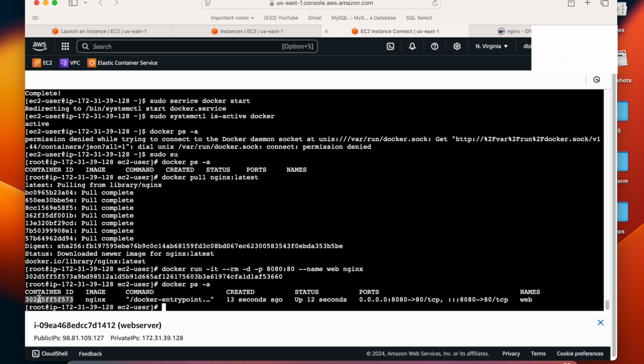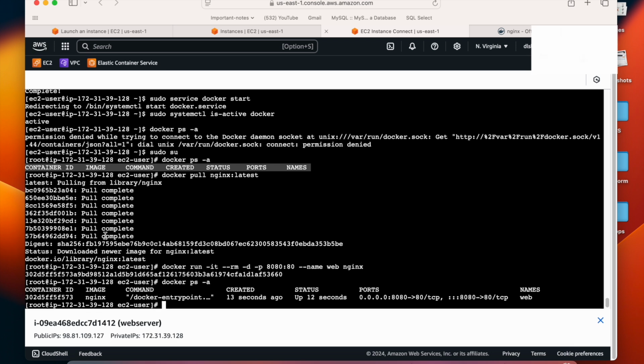This is the container ID we now have. If you go back to the previous docker ps command that we ran, there was nothing under these headers. But now after we run the container for Nginx, we can see the container ID, and the image that was used for Nginx from Docker Hub, which was downloaded, and the command for Docker entry point.